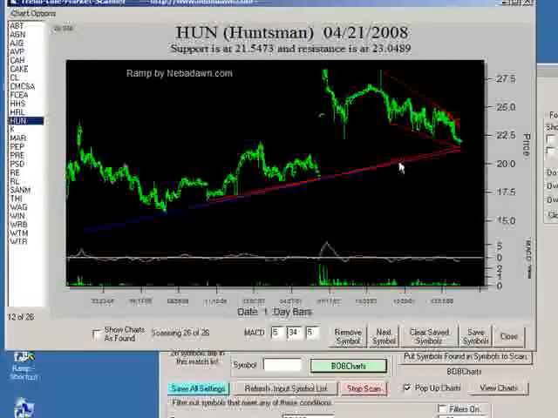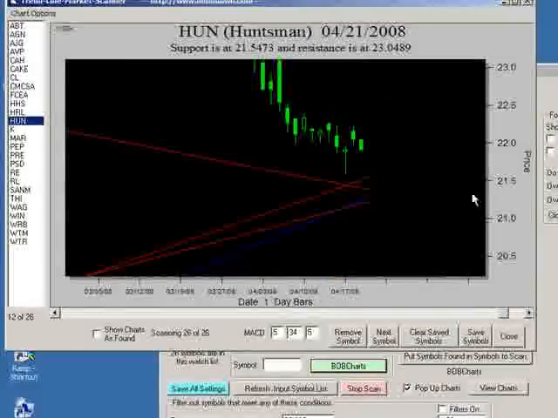I also like to see blue and red overlapping each other so that they just kind of mush together. That's an extremely important support area. And also notice what happens when stocks come down on these converging lines. You get these intraday dips and runs back up because stocks just don't like all that support, and they will turn and run back up. That's a great day trading opportunity when you see that happening, and it's worth running the Bob charts at night so you can see what's coming up for the next day.